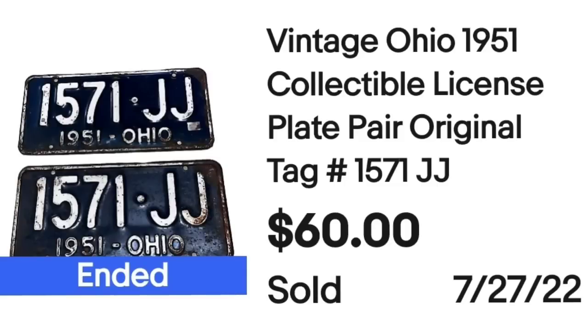Up next is a pair of license plates. In my experience, pairs sell for more than single plates most of the time unless they are vanity plates. I research every license plate I list. If you're sourcing license plates, I would look up the individual state unless you're getting them in a big bulk buy. I paid $1,000 for about 1,300 license plates. This vintage Ohio 1951 pair sold for $60 plus shipping — I'm less than $2 in, about a $50 profit.